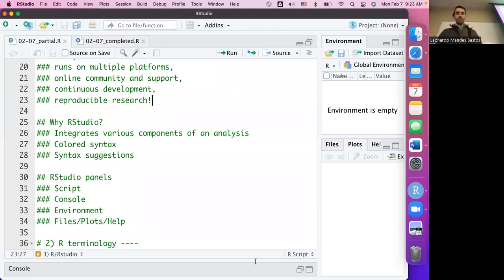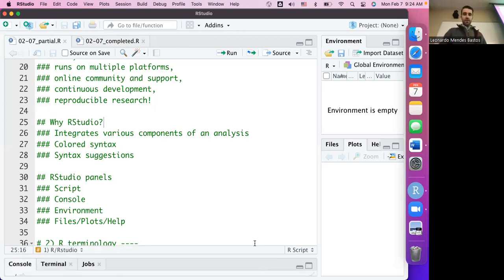Okay, so I know that if you've never used R or RStudio before, you may be a little bit confused about, okay, do I need R? Isn't RStudio enough? What is the relationship there? So yes, we need both of them. We need R for sure. And RStudio is whatever we're seeing here. So why do we use RStudio and not just R by itself?